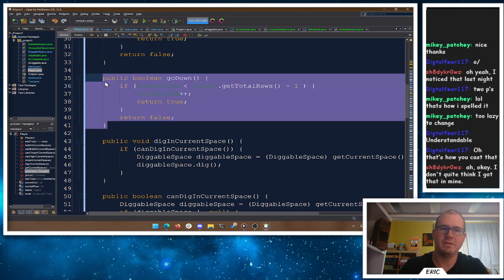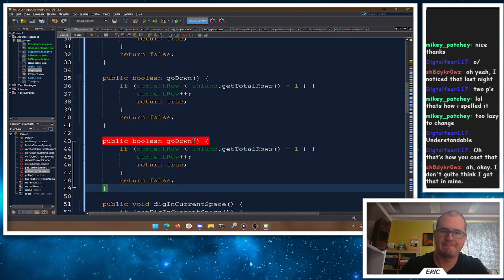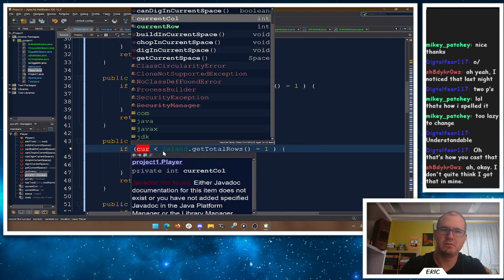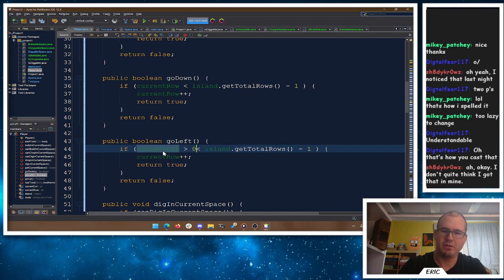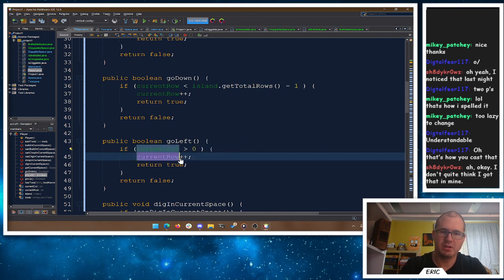Okay, and then we'll go left and go right. We're going to take our current column is greater than 0. That was pretty easy. Right, we'll take the current columns down by 1.